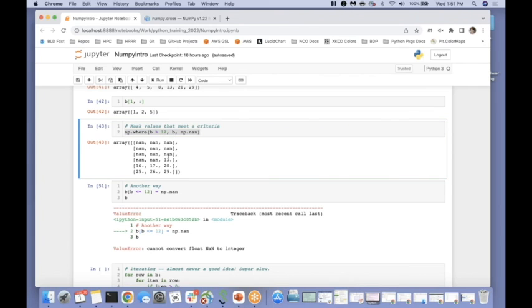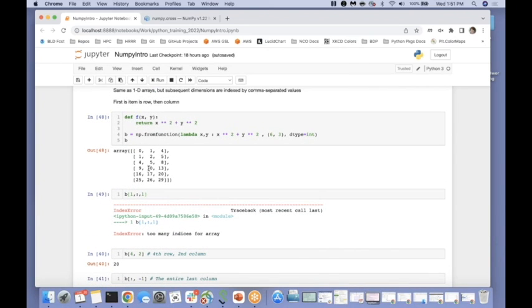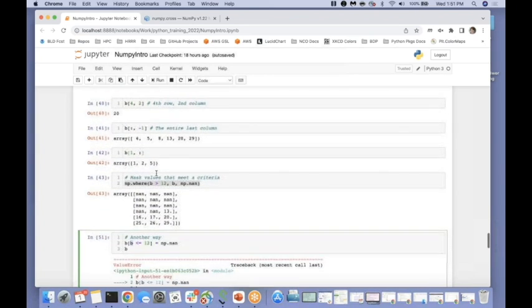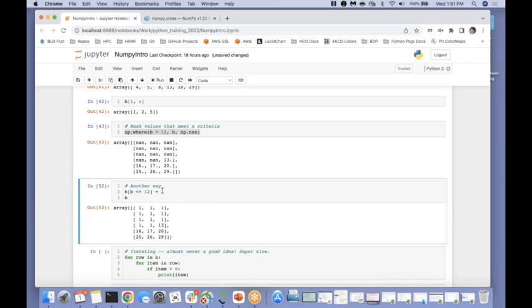So it was able to deal with that a little nicer for us. But since B was already an integer array, if we look up here, we defined it as an integer array. To do it in place, we would need to set the mask to an integer value. So I'm just choosing 1 here, and that totally works. So you may run into that type issue when you're doing this in place.